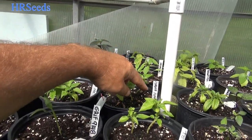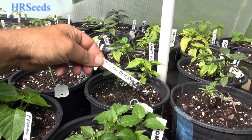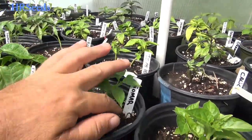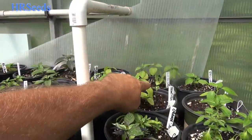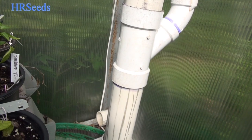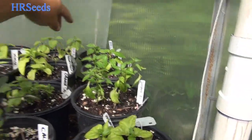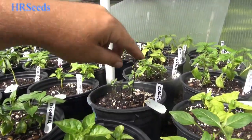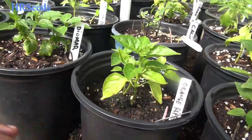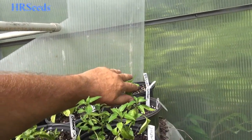Shishito. We have Isabella Island right here. We have Trinidad Scorpion Moruga Yellow — this is a yellow version. Never really got that much seed out of that, but hopefully we can get it to bump this year. Diamar — I'm not sure what that is. Riccato Ria Hidalgo — I don't know what that is. We have Bane Strain Peach again. Orange Santos — we had the yellow, now we got the orange. We got Calico running along here. Orange Ripple — I'm quite interested in these peppers with the tails, I think they're really attractive.